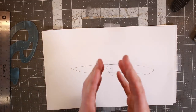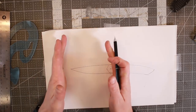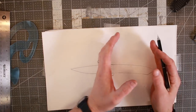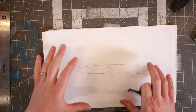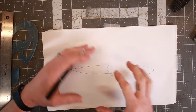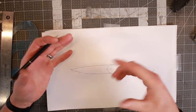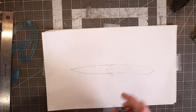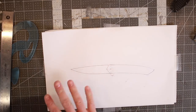I want to make a nice master copy that I can work off. So once I get the design done, then I can take the blade and make a template for that. Take the handle, make a template for that. Use some thumbtacks, pivot everything around, see how it's going to work. And then obviously I'm going to have to translate all these measurements to the equipment when I'm making it, to my milling machine and stuff like that, which is another problem. I don't have a really good rotary table. But you know what, we're just gonna kinda go for it.